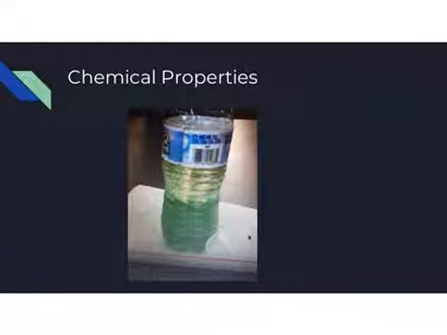Chemical properties. Once the Alka-Seltzer was placed into the bottle, the colored water started to rise and bubbles formed. As the tablet dissolved, carbon dioxide was being created. Eventually, the bubbling started to slow down. The chemical reaction here is the Alka-Seltzer reacting with the water.